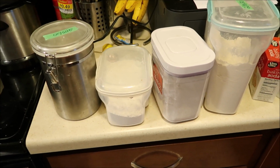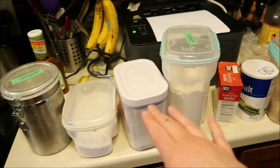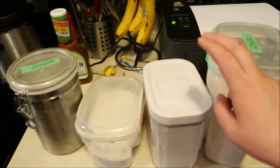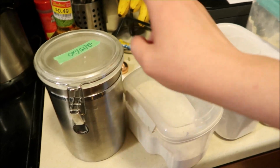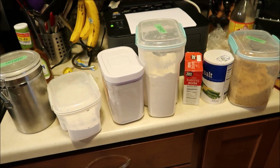So today I'm just going to share with you guys something that I've been wanting to do. As you guys can see, I have all my cooking stuff. I got brown sugar, salt, baking soda, flour, cornstarch, I think this is powdered sugar, and then regular sugar. And as you guys can see, I just want something that matches.